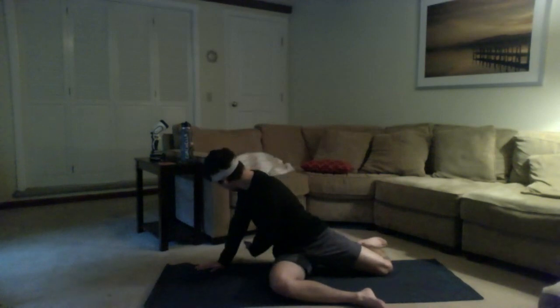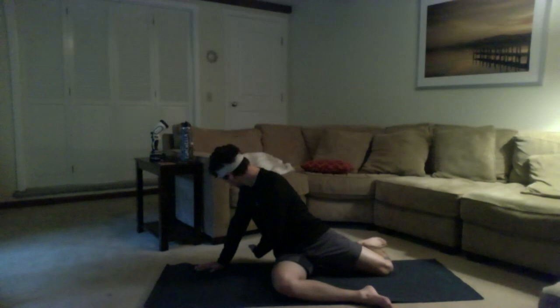Other leg is going to come in front. Previous leg that was in front is now out to the side. And we're leaning on our other hand over here. So same thing here, guys. Hands twisting to thread through that gap. Nice big belly breath, and then returning to the front. Last one here, guys. One more.